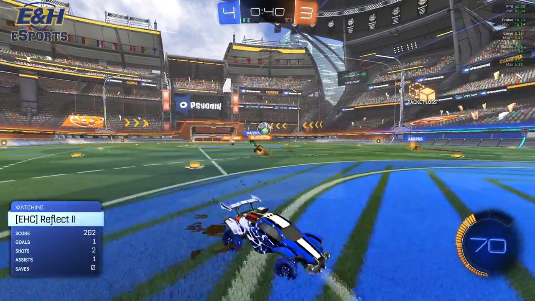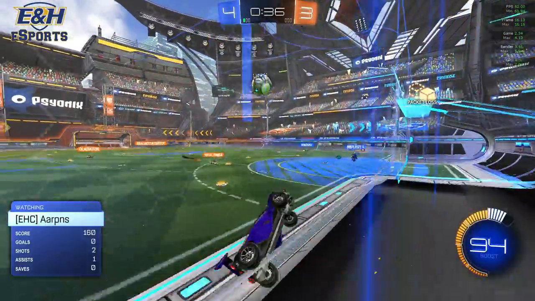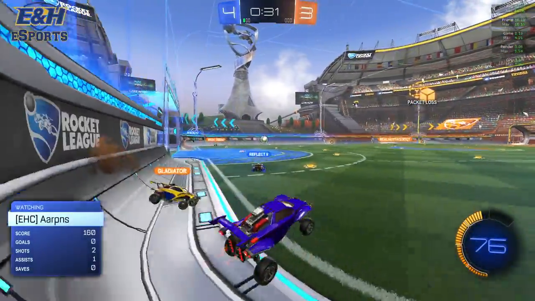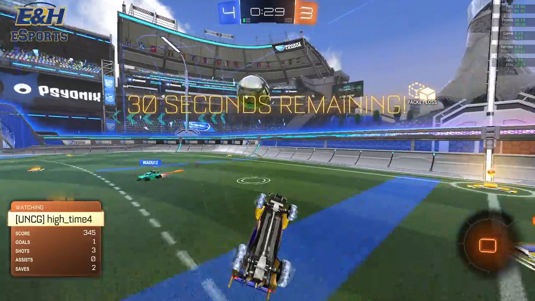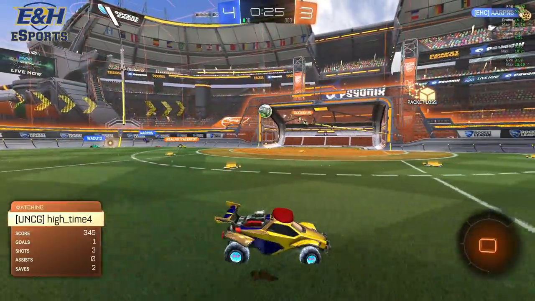So, we'll see if High Time, he's going back on defense. While going for the jukes, doesn't quite work out. Aaron doesn't have a ton of boost here. Is able to, maybe not make the save. Wadu, he is there for the save. So we're down to 30 seconds here, Beard. Emory Henry on the board. It's going to be a goal, potentially.